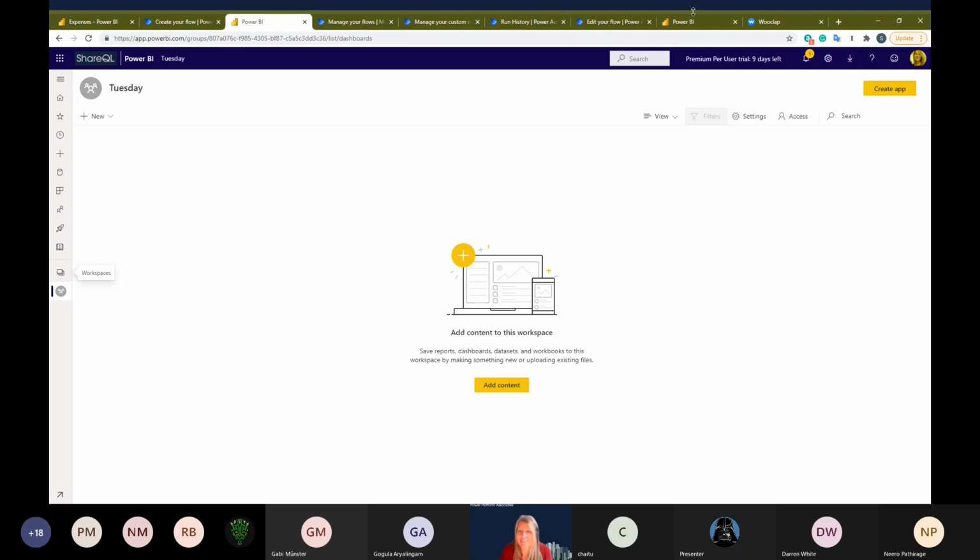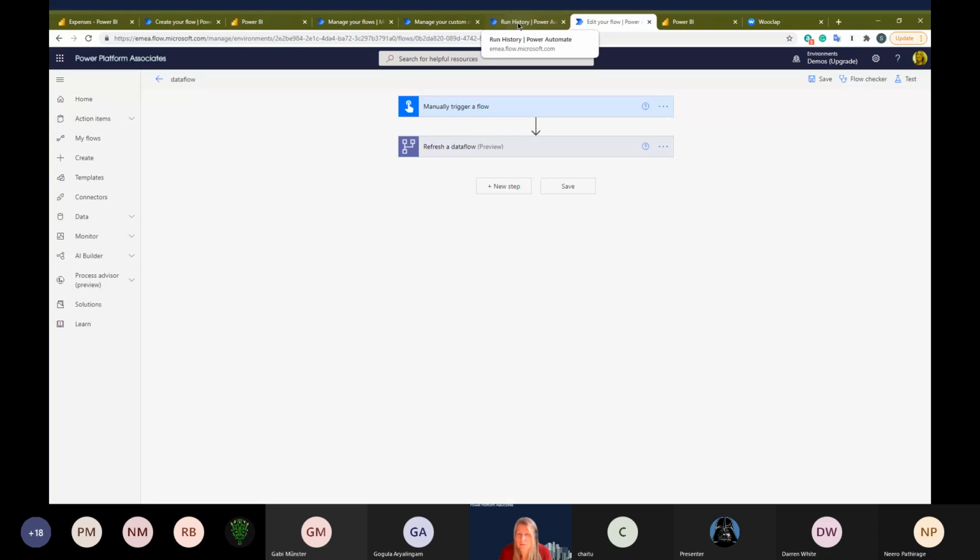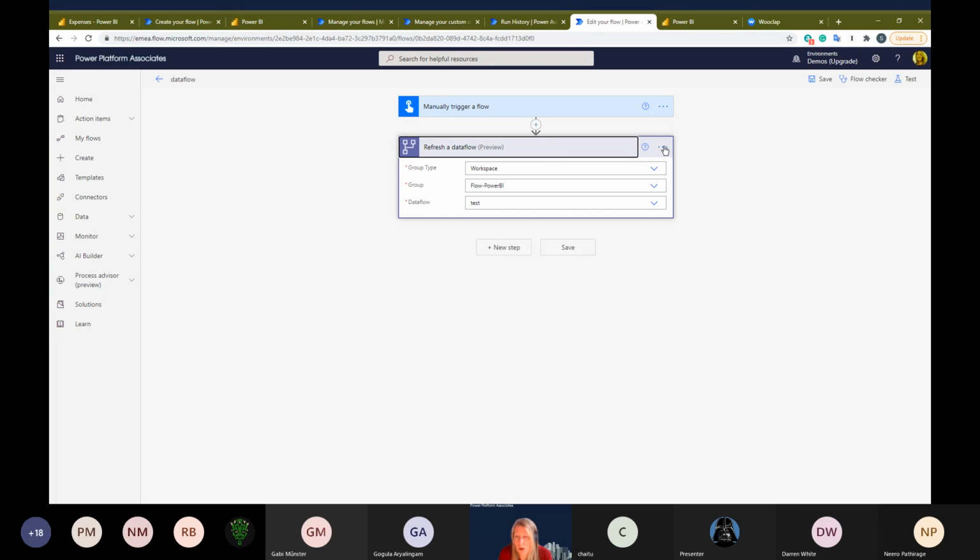What do we have in Power Automate for that? So what I can show you is that as an action, I think it's this one. Is it this one? No, of course not. Yes, it's this one. Sorry. You have an action that is called refresh a data flow. So you can choose when you want to refresh a data flow, if it is a data flow from a workspace, meaning a data flow from Power BI, or if it is a data flow from an environment.